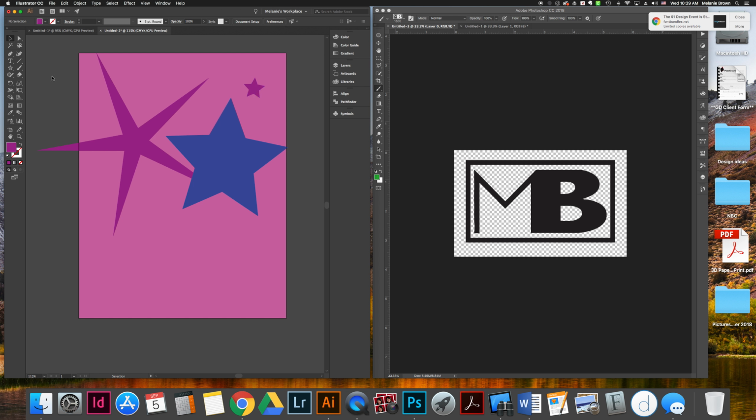So let's click off to the side. Nothing is selected. I'm on the black arrow. I'm going to go over here to the symbols and I'm going to click and drag my MB and I'm going to drop it there. Now it's kind of bold and in your face. So let me drop the opacity down. So maybe about 50, and it would be gray. Now it doesn't have to be gray. It started out as black.